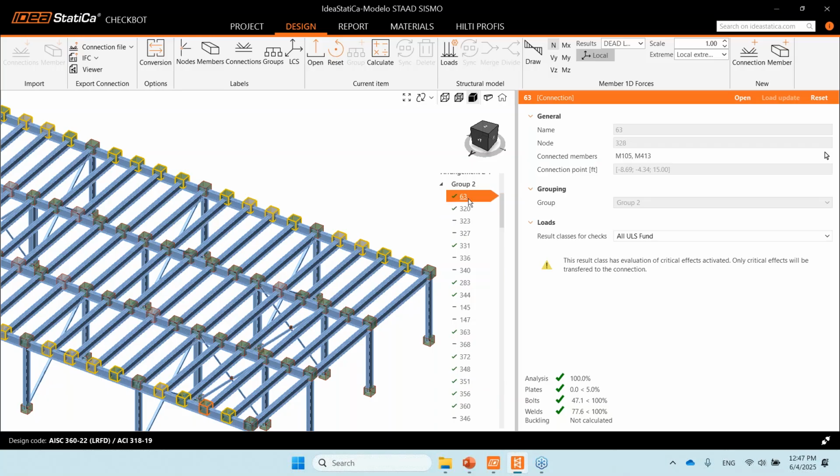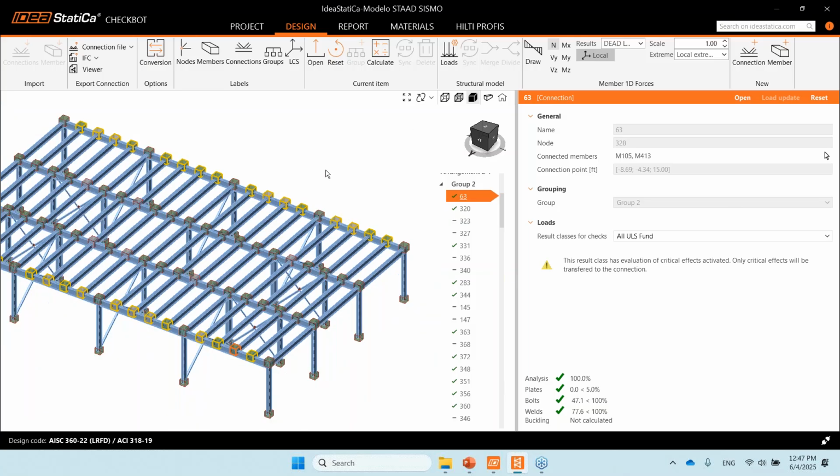And then the other question is related to the same question. The model type is not automatically selected from the STAAD.Pro model because we're not matching to the information of STAAD.Pro.